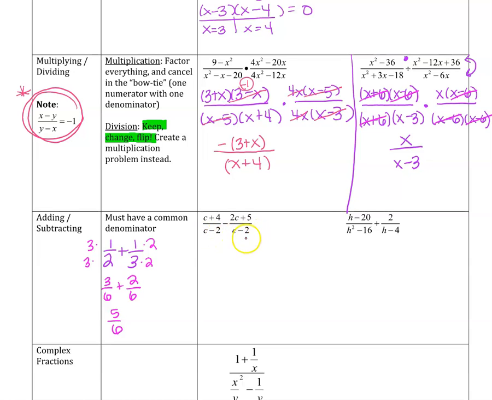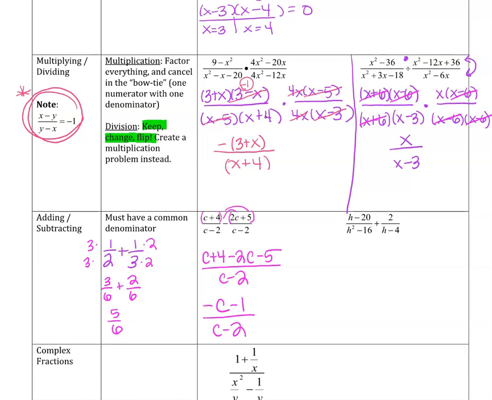This first one already has a common denominator, so awesome. Just keep in mind that the negative is going to distribute to each part of that second fraction in the numerator. So that is c plus 4 minus 2c minus 5 in the numerator, all over c minus 2. So this is c minus 2c, which is negative c. 4 minus 5 is negative 1. And then you're done. You can't cancel anything. You can't cancel the c's. You can only cancel or reduce across multiplication like what I modeled up here, because everything was factored to multiplication. It was good to go to cancel.